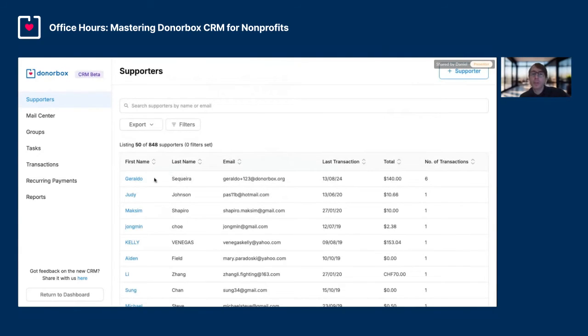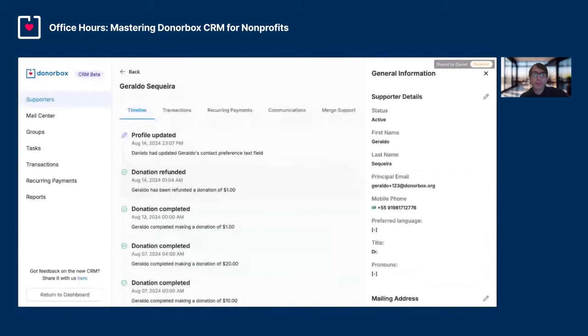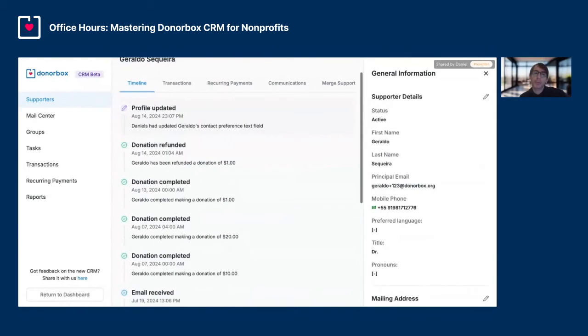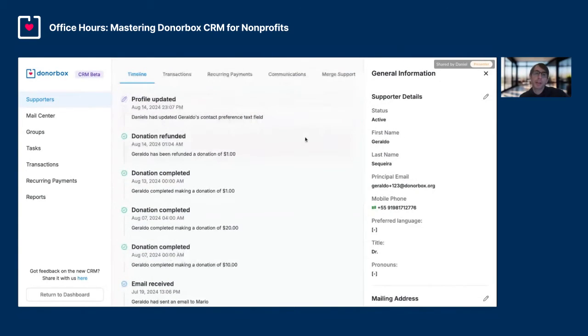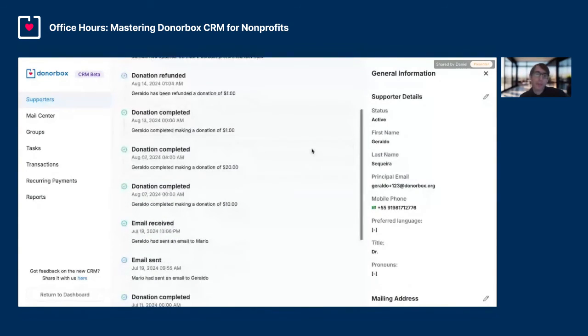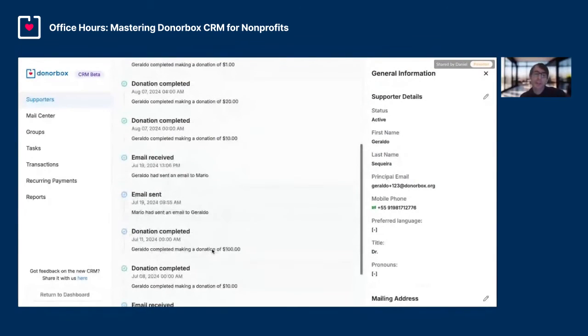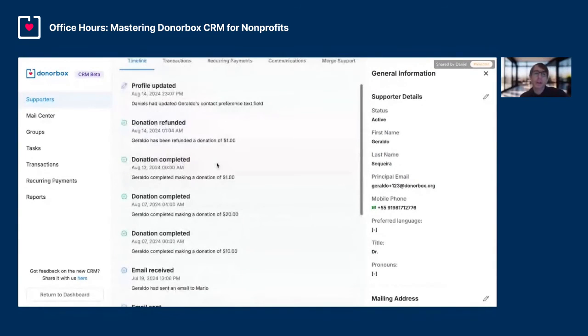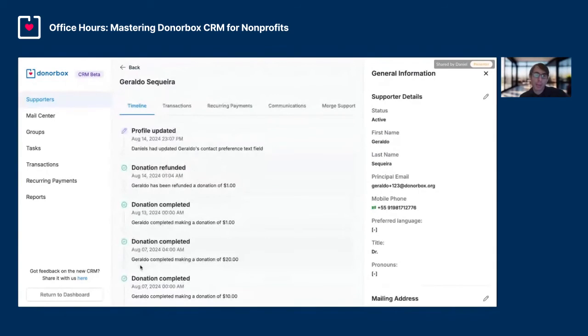And then shifting towards the supporter profile, you're greeted with the supporter timeline. Now, every single action done to a supporter or by the supporter is recorded here. So any profile updates, any refunds, any donations, any communications sent out, these are all documented on the timeline.